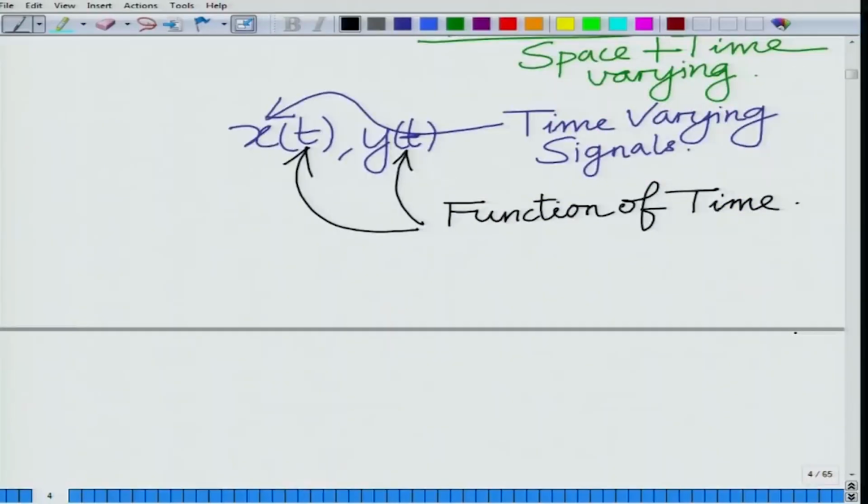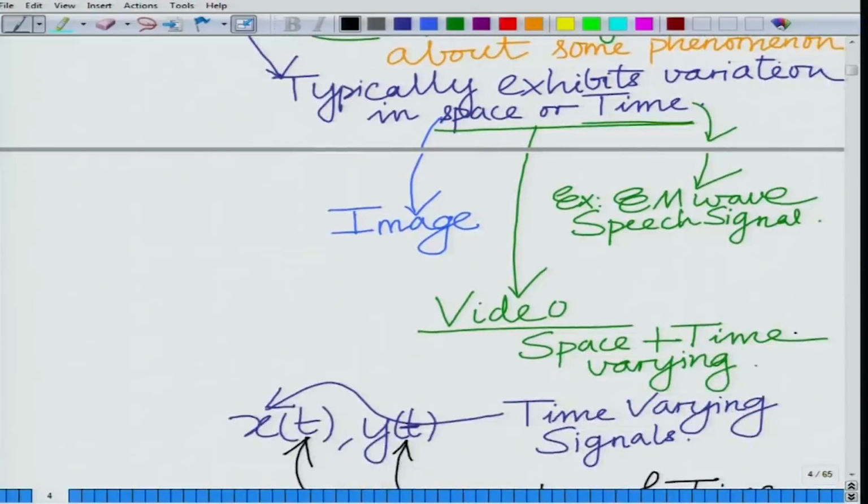The difference between a signal and a simple function, as we have said, is its physical relevance. For us, a signal represents some physical quantity which conveys information about some phenomenon that we are interested in. And naturally, to understand more about that phenomenon, for instance what the other person is speaking, which can be a voice signal, we need to process that signal suitably. For instance, one of the simplest things that we would like to do is, since the voice is unclear because of noise, suppress the noise to make the voice clear, so that it is easier for us to understand what the voice signal is conveying, and so on.